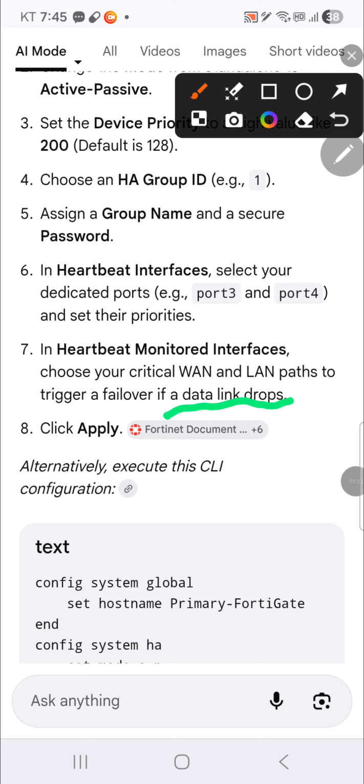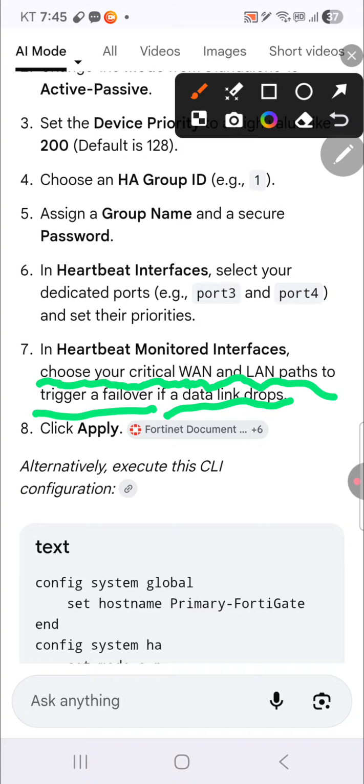Not only WAN, but LAN paths can be monitored to trigger a failover if the data link drops.